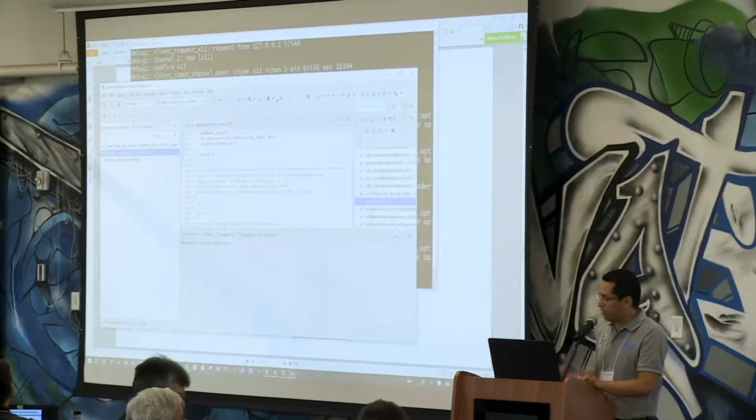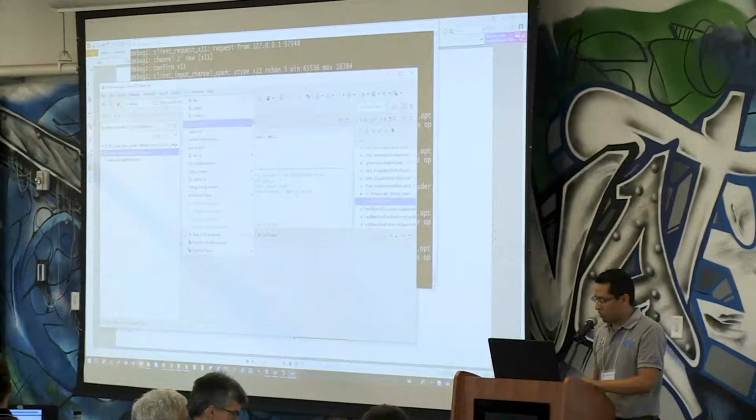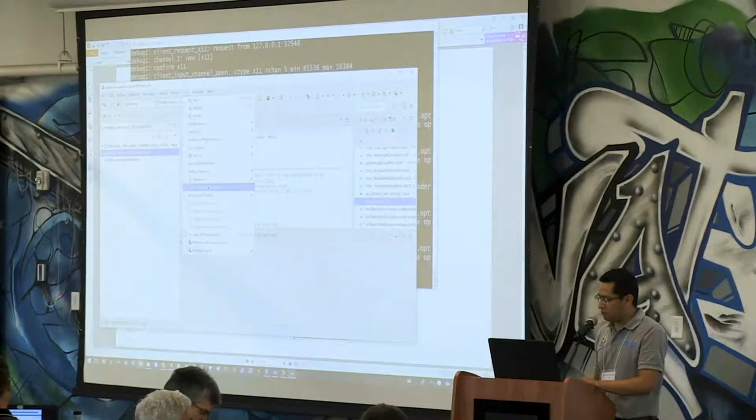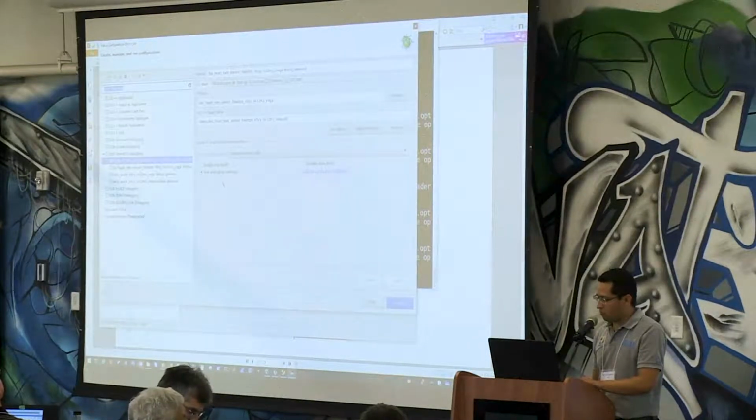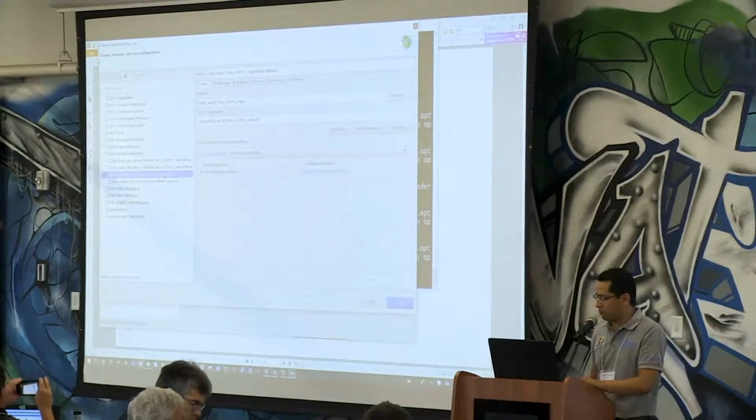And in order to flash it, we just need to go to the Run and the Debug Configurations, and select in the GDB OpenOCD debugging, select Hello World Debug OpenOCD.